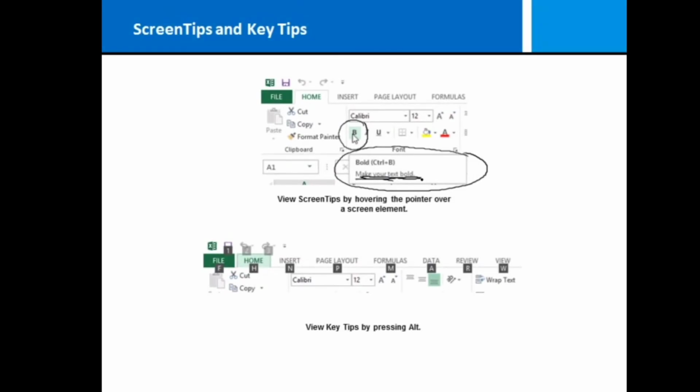Another option that you have, and this is especially useful for people with disabilities who need to use keyboard and do not have the ability to use a mouse, they've given us something called Key Tips. And what you do is you press the Alt key on your keyboard and it will bring up options. Notice here under Page Layout it's a P. Under Formulas it's an M. It tells you what keystroke you could hit to access an area rather than having to take your mouse and click on that area.